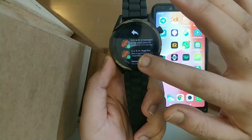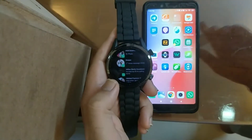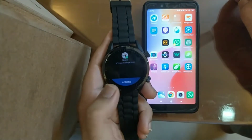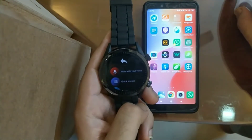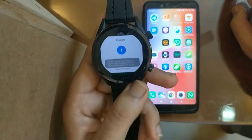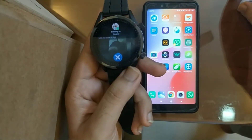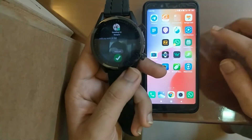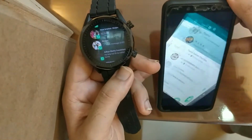Once installed, you can click on the WatchDroid assistant and check your notifications. I have selected one of the messages, and in the actions I'll show you two ways to reply. The first is typing your reply — for example, 'okay bye' — and you can simply type and send. It shows that the message has been sent.